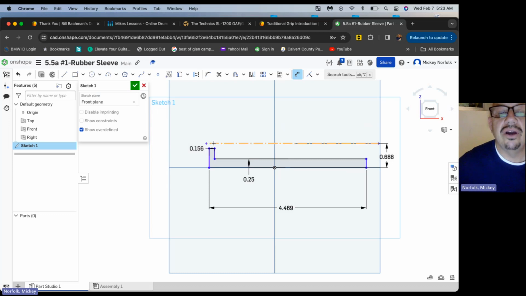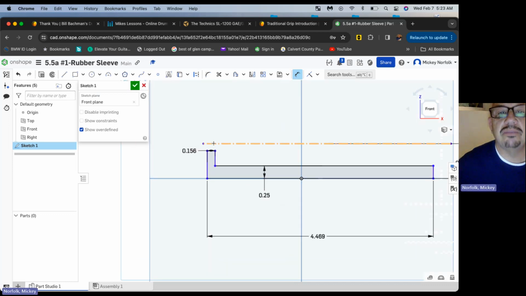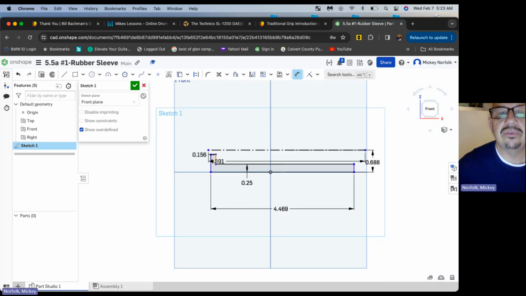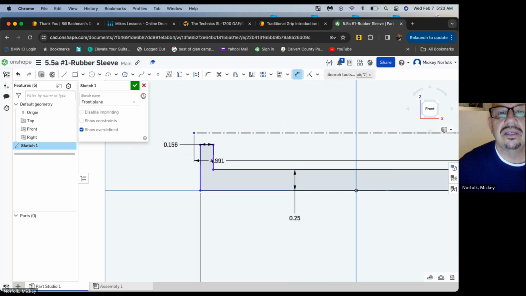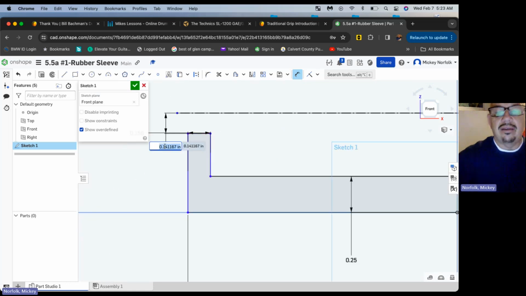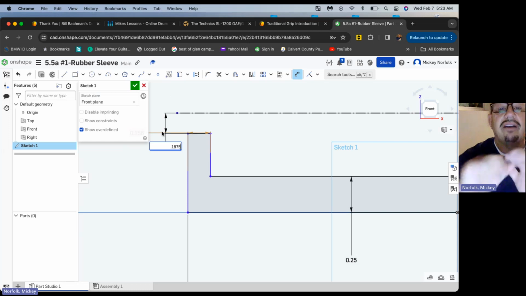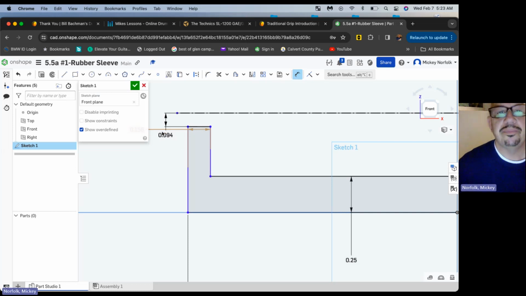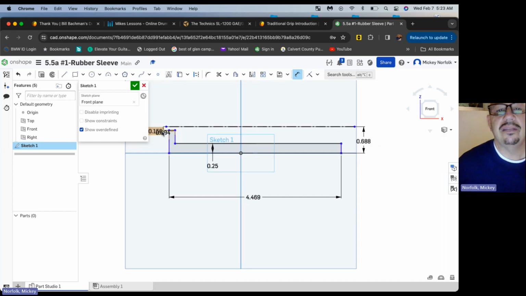I also need to know the distance between that line and that. I'm scrolling in close because you've got these lines here, that line, all right? And that was 0.1875 diameter. That also should be divided by 2. And watch how it pulls that up a little bit. Guess what? This thing is perfectly dimensioned now. We got our mysterious dimensions.